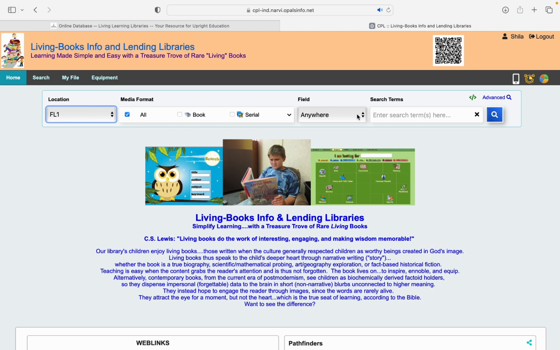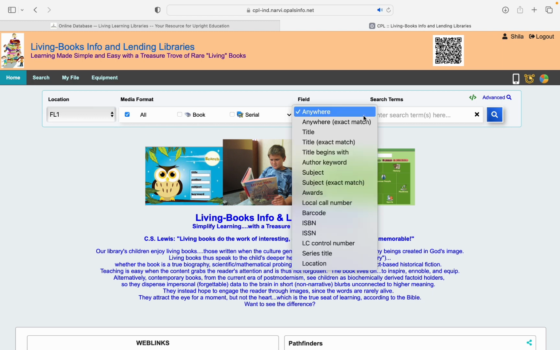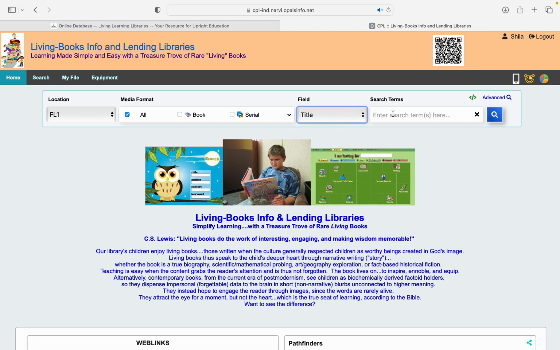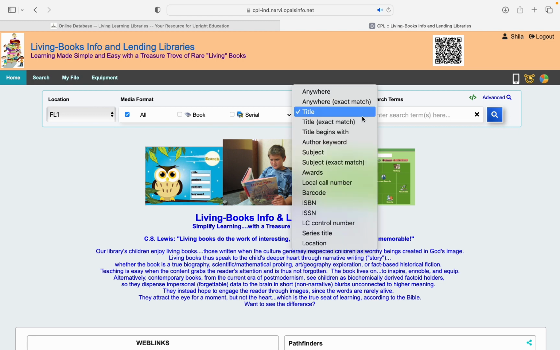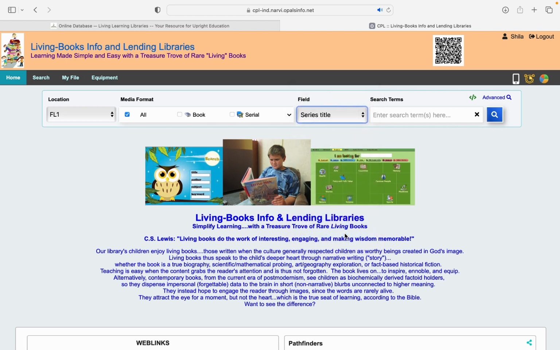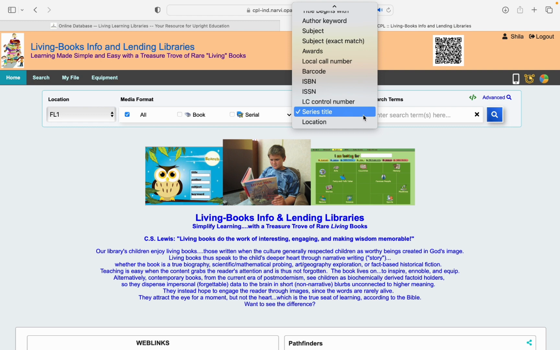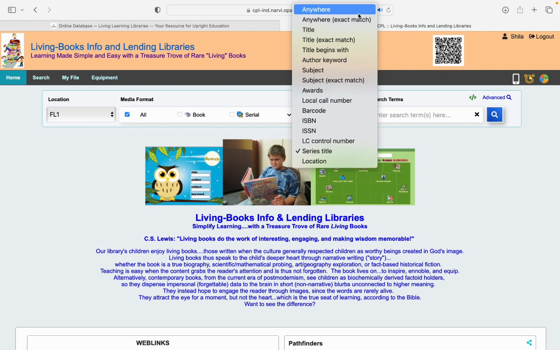The next option here is to go to the field where you can search depending on what you want to find. So for example, if you want to look for an exact title, you can enter a title. Or if you are going to look for an author that you like, go ahead and look for that author. Sometimes people really like to use the series option right down here near the bottom. The series option, like Tuttle Twins, Hardy Boys, something like that, will also be helpful. Or you could use the Anywhere option.